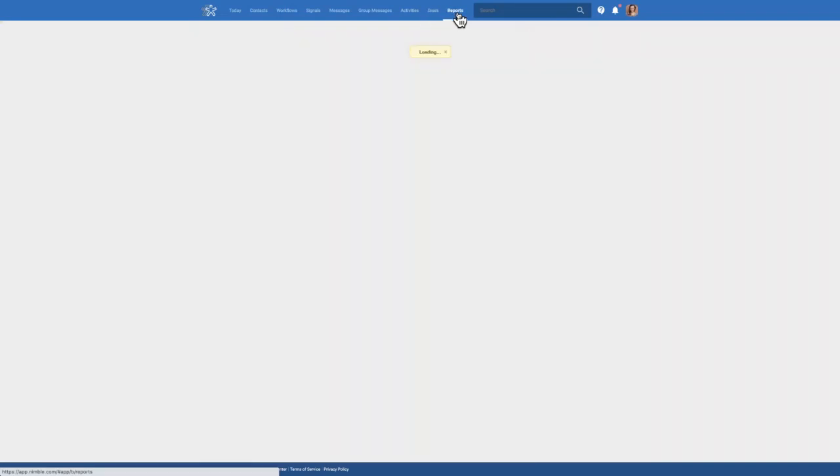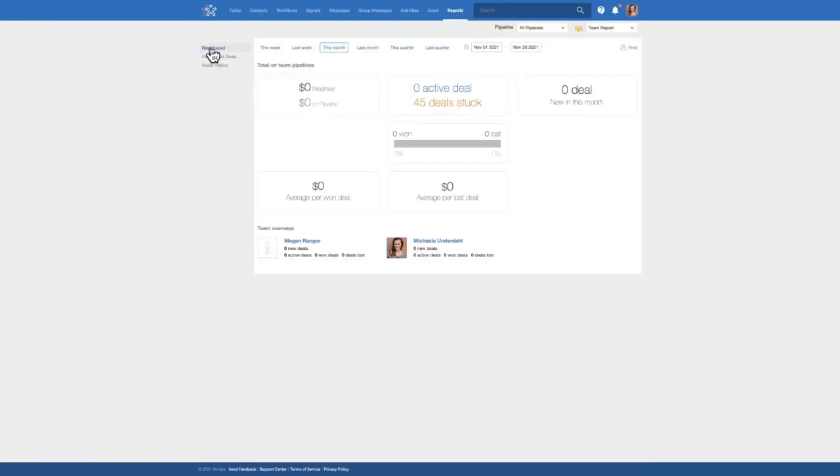When we go to reports, you will be able to create a dashboard on all your pipelines. You can create a team report, or you can report on individual pipelines, or create a report for a specific sales rep.